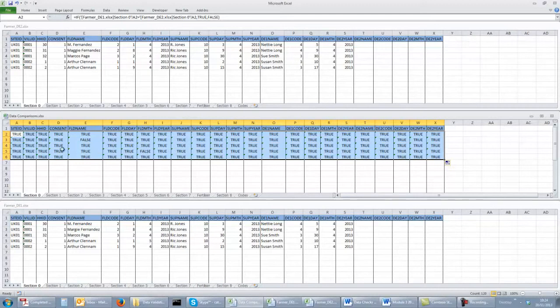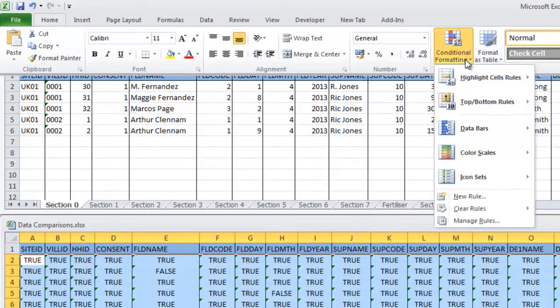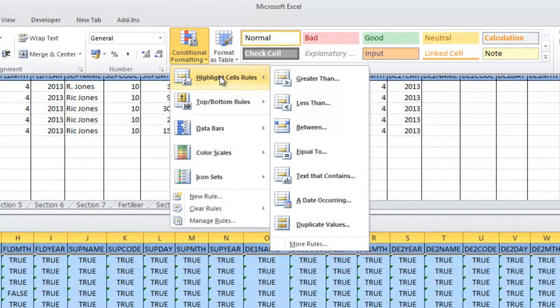How can we make those false values more obvious? How can we make them stand out more? Well, we can use something called conditional formatting. So with this selection in place, we can go to the Home tab. We choose conditional formatting, and you'll see there are lots of different types of formatting that you can use, lots of different rules that you can apply.